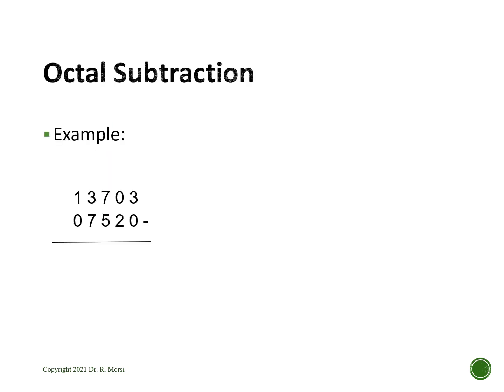Now let's try it in octal, because again, as I go up in the number systems, you'll see that it's much easier to do it the new way. I'll look at the first column. 3 take away 0 is a 3. 0 take away 2 doesn't work, so I'm going to do the new way. I'm going to add a 1 under the 5, and I'm going to take it as a 1, 0. 1, 0 in octal is actually 8 in decimal, right?